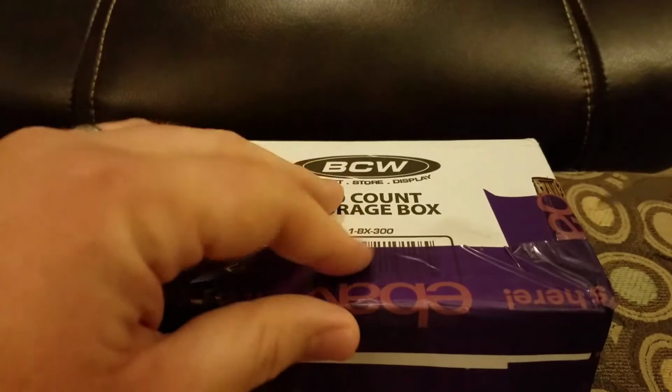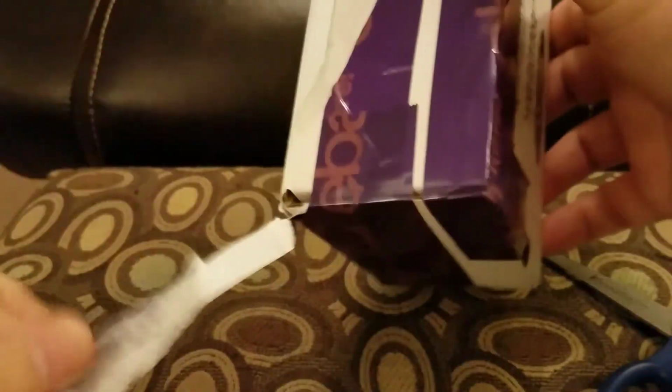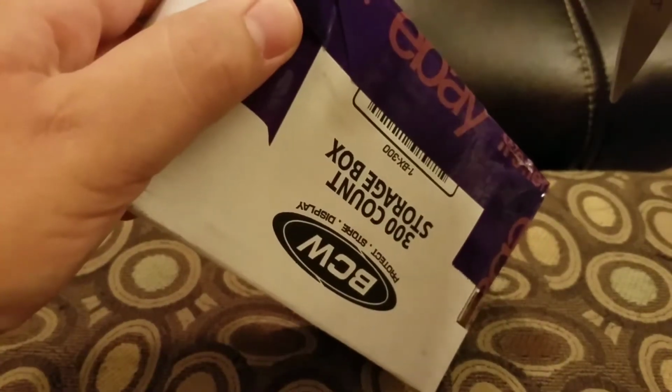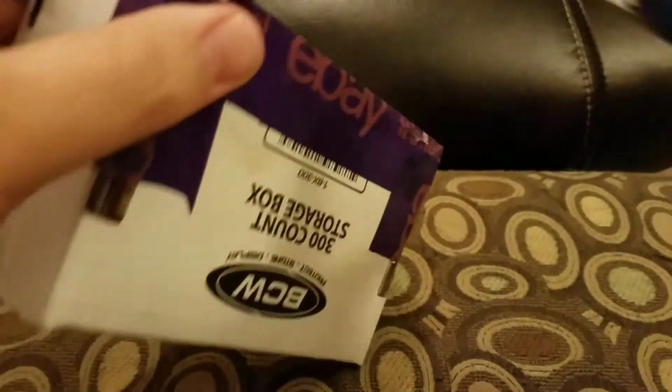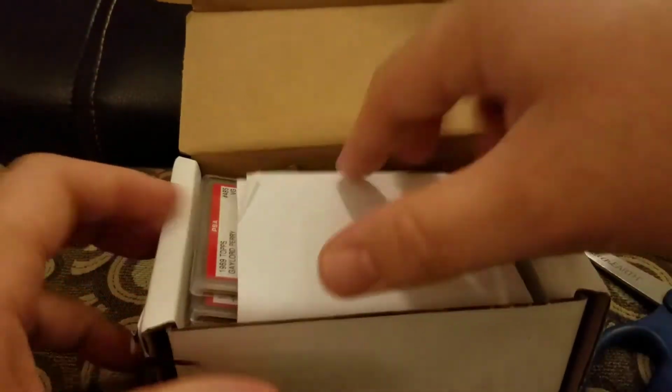But this box I got off eBay. It's a couple cards actually, and I got a really good deal. I got them all from the same guy, so it was combined shipping. Paid roughly about $4 a card, if I remember correctly. So let's open them up. Let's see if I can open this. I have a lot of eBay tape on it. Like I said, I don't go out of my way to collect any of these players, but I just thought it was too good of a deal to pass up on.